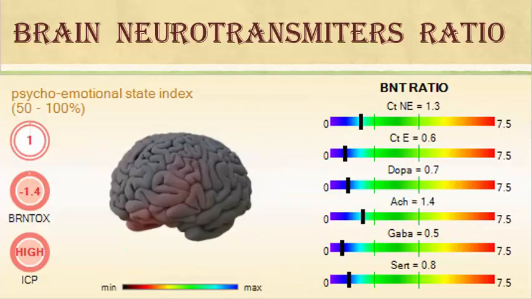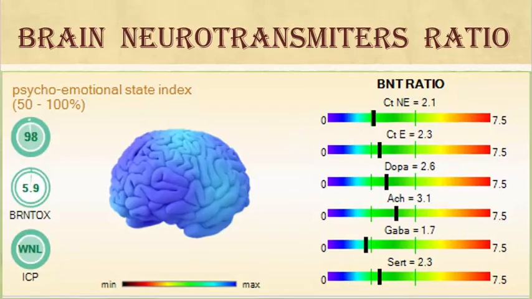Let's see one of the examples. Here, when the brain activity is very low and the brain intoxication is very high, we see a lot of the neurotransmitters shifted to the blue zone, telling us that all the brain neurotransmitters are running low. This one is normal: the brain activity is high, brain intoxication is very low, and all the neurotransmitters are trying to stay in the green corridor. So we look at the correlation and ratio between all the excitatory and inhibitory neurotransmitters.